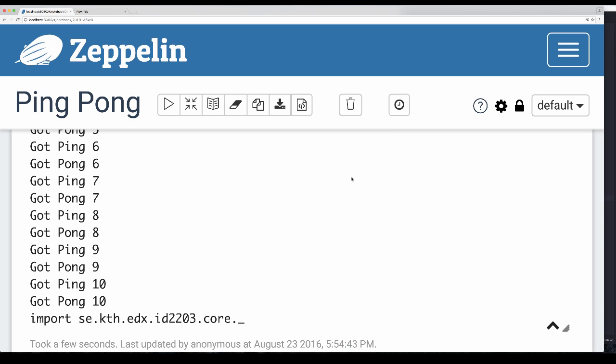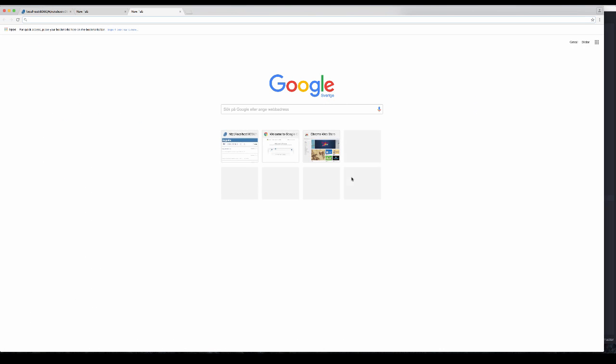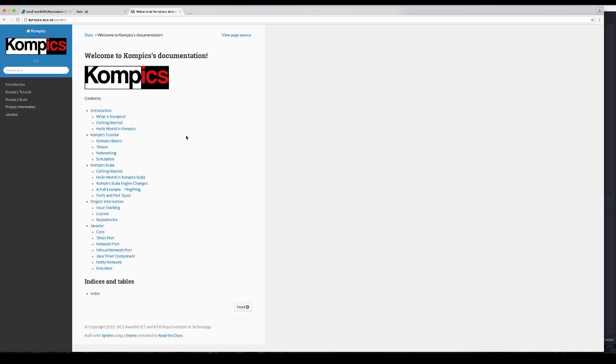This should give you enough knowledge on Kompics and its Scala DSL to finish the contents of this course. If you're interested in learning more, feel free to check out Kompics documentation at Kompics 6SE. Here you can find both the documentation for the Java core, which remember you're still using even if we're writing Scala, and more specifically the Scala code. And you can find the not Zeppelin specific, but general Kompics examples for the Hello World, and also a much larger version of Ping Pong.